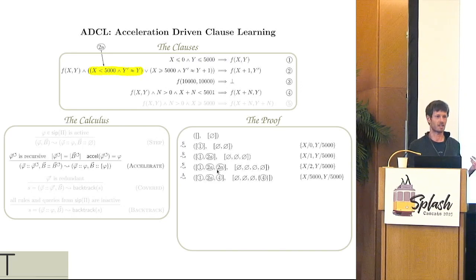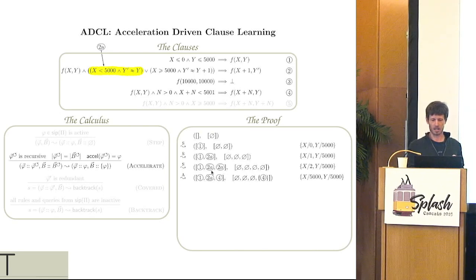And we've already seen what happens when we accelerate it. We obtain clause number 4 here, which increments x by n and can simulate arbitrarily many steps with clause 2a. So we replace the last element of our trace with our learned clause, and we block this learned clause for the next step. Okay, at this point, our trace has a suffix which is redundant.